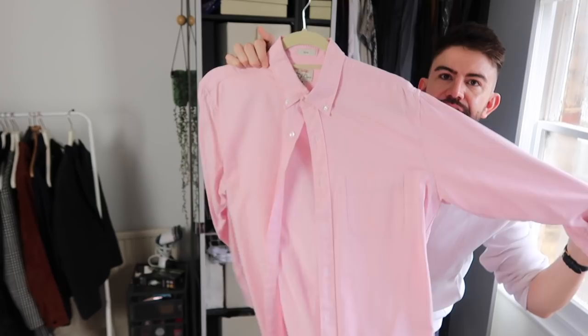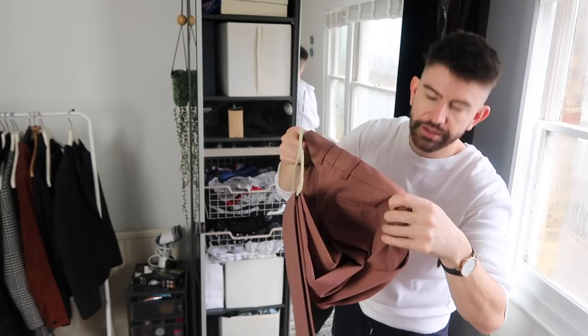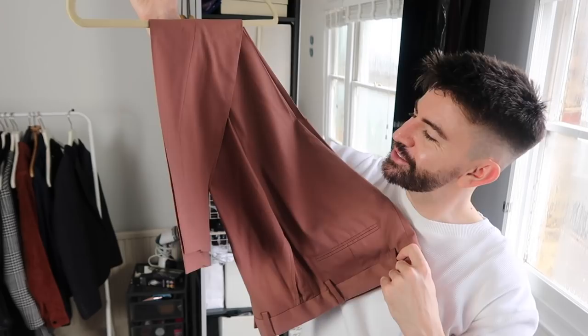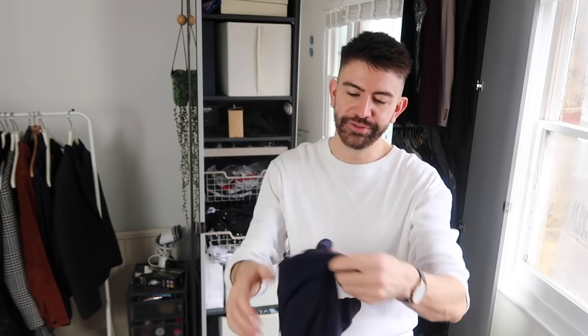A thrifted pink shirt, but I've actually picked up one recently that fits a bit nicer, so I'm going to say goodbye to this one. This one by Lee Jeans I'm not really wearing either, so that can go. These trousers — I love the colour but I don't like the waist size, or my buffet belly doesn't like the waist size, so they can go. This jumper I don't really reach for, so I'm going to get rid of that one. This is a t-shirt by Coach which I think I was hanging onto more so for the label, but just because something's designer doesn't mean you need it cluttering up your wardrobe, so I'm going to get rid of that. I've also found this one in the wardrobe that I'm going to get rid of — it's by Mango, but again, just not one I'm really reaching for.